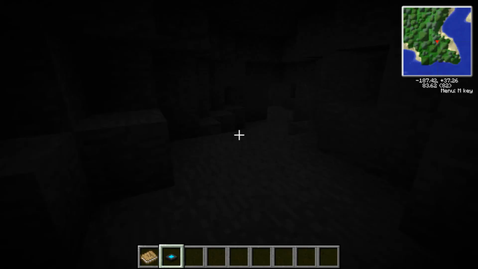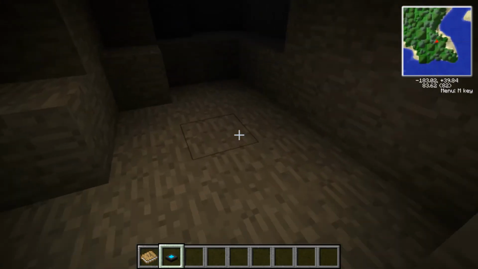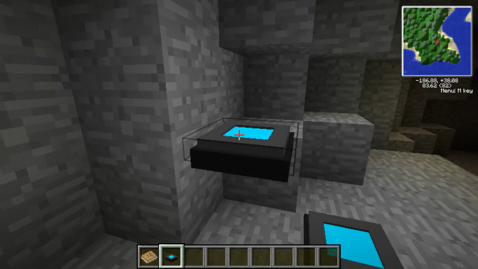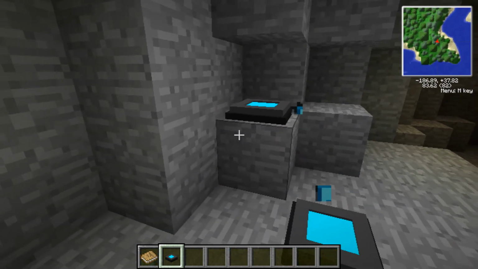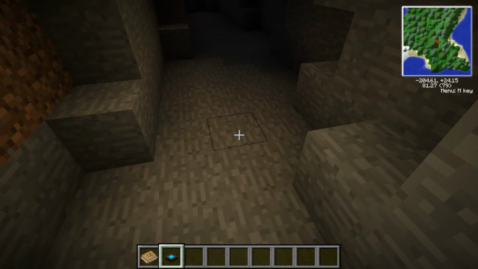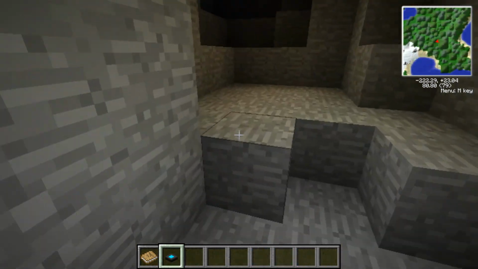Alright guys, one final thing. The Lux Capacitator that I promised at the beginning. This is what it is. It's just a really cool looking light source. Nothing special, but it just looks really cool. The one problem with it is, if you place it on the side of a wall, it floats. So if you have to, maybe put it somewhere like there. But it's just a really cool looking decoration light to light up your base or whatever. And that is all.